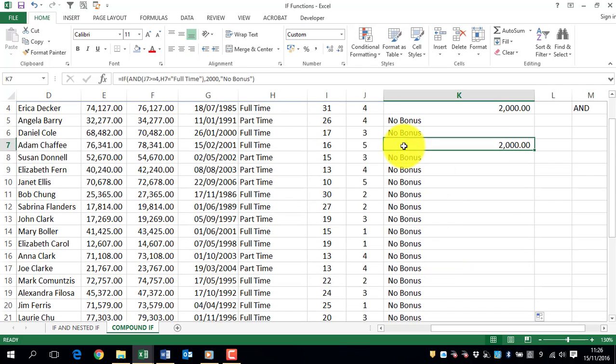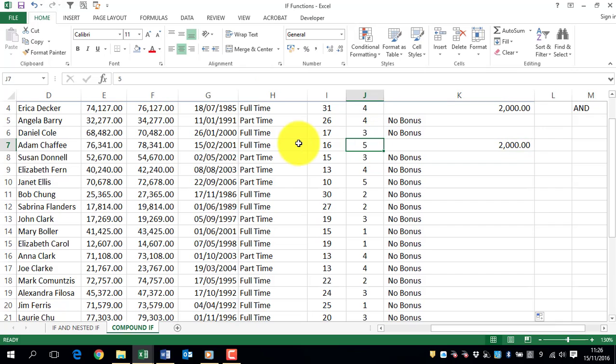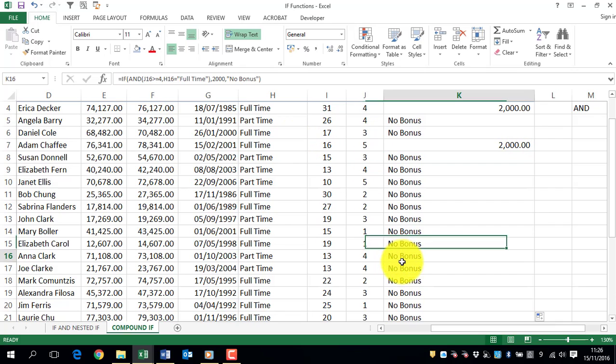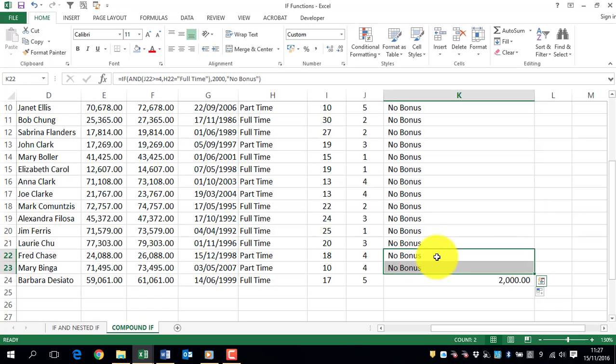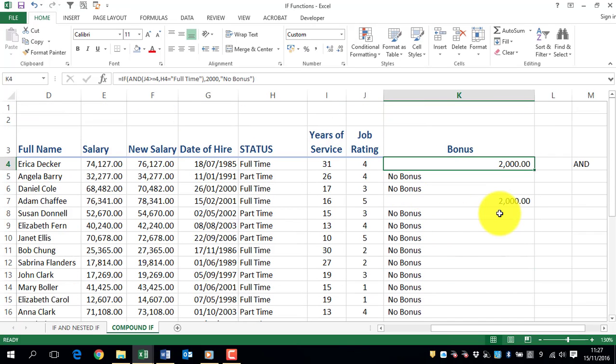So there's a couple of them here. He got the bonus because both criteria are being met. Here, he's not full-time, and here, he's not full-time. So this is what we call a compounded if function, and it avoids us having to create so many if functions in a single if function, which can become very difficult to read.